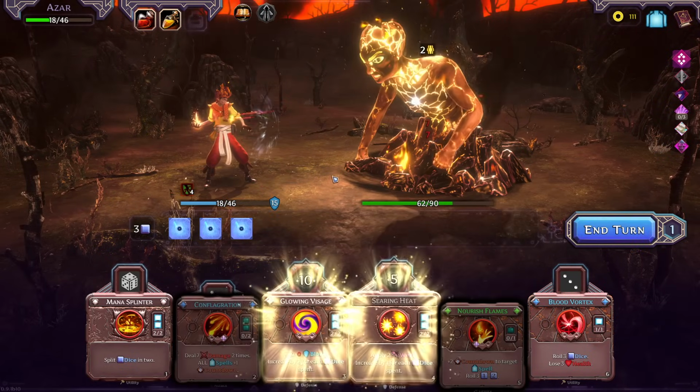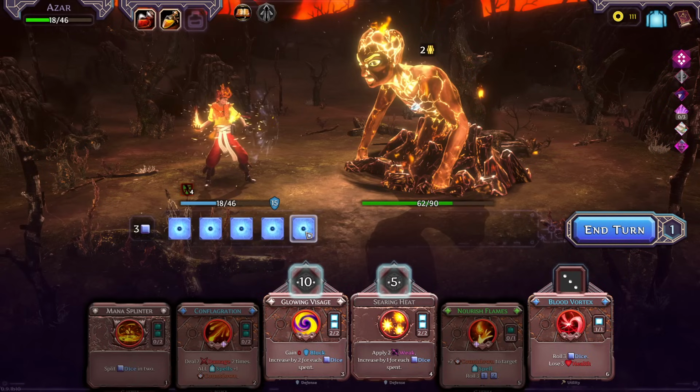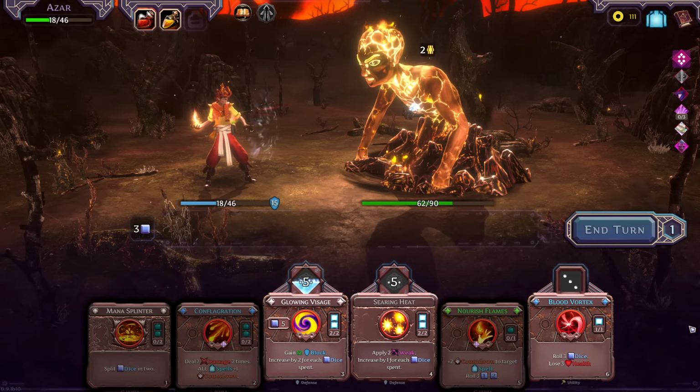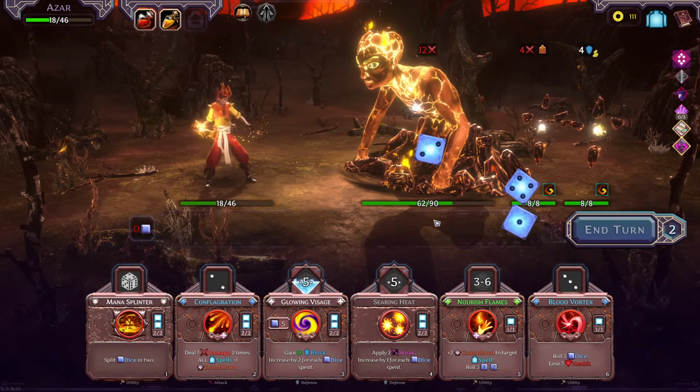Glowing Visage and Searing Heat, increasing their countdown costs. I can mana splinter these ones. And now I can invest 5 dice into Glowing Visage. It's ready to give me 12 block at a drop of a hat.